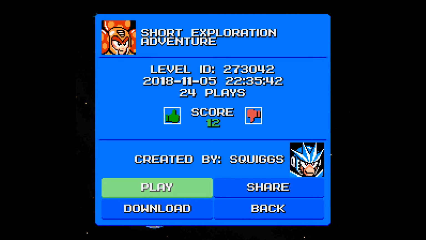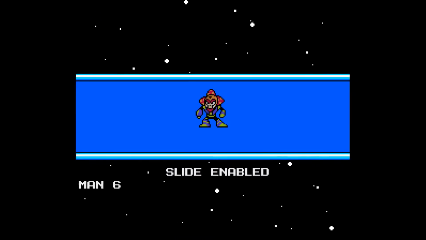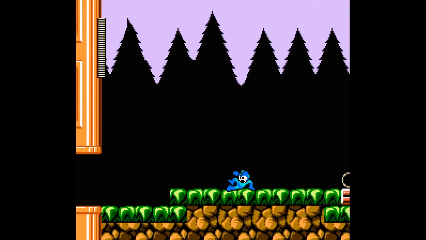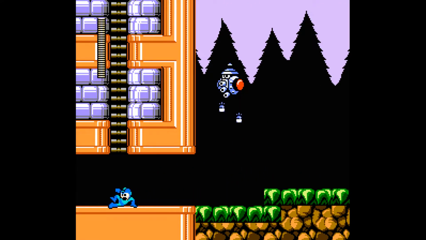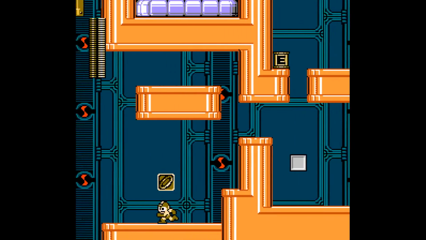Fourth level on the lineup is Short Exploration Adventure by Squiggs, with 24 plays and a score of 12. This is going to be a rather short level, probably only up to about 15 or 16 screens long. I'll start by going to the left. We start off with the ring boomerang.